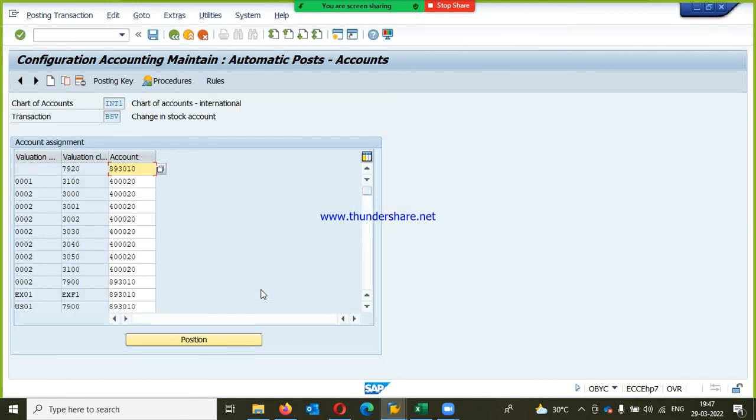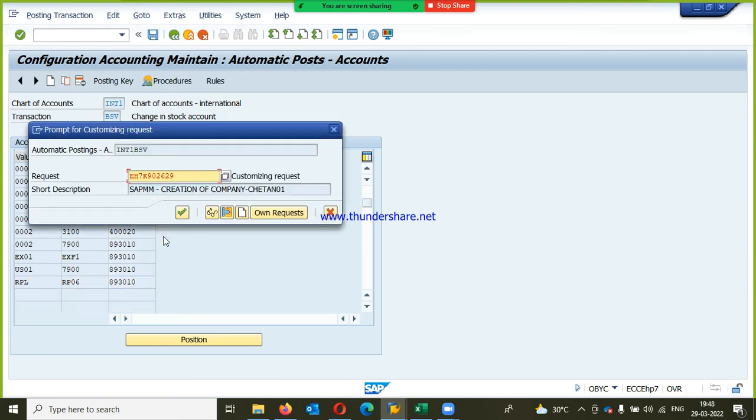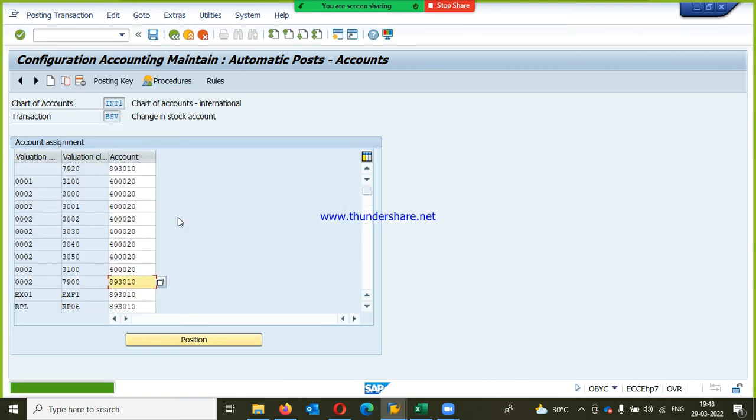And here come a little bit down, and valuation modification is RPL. RP06 is my valuation class, and 893010 is my GL account. So this is a GL account. You need to copy and paste here, or you can type here. Enter. Save this.